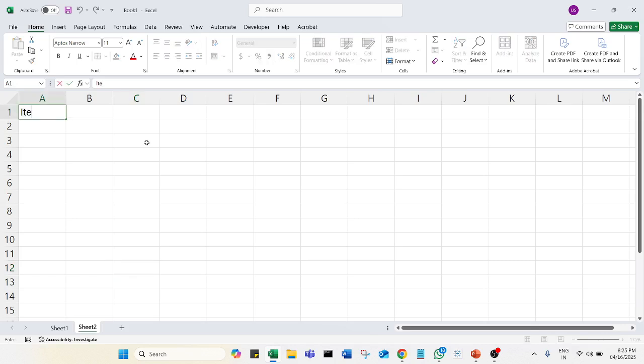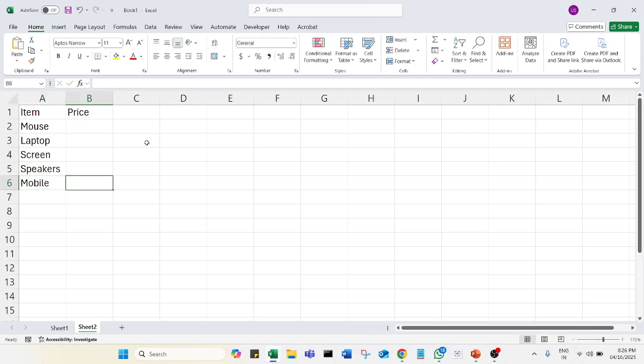All right, let's take sheet 2 here and write some more data. Let's say here it is item, and here it is price. There could be some items like mouse, laptop, screen, speakers, and a mobile phone. You can put the price here.